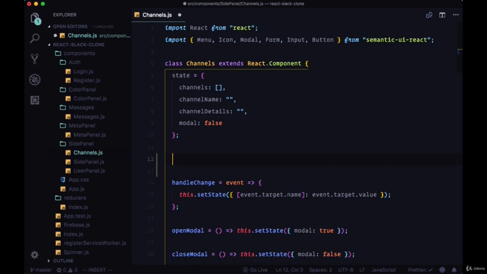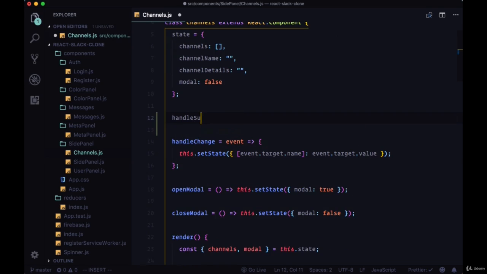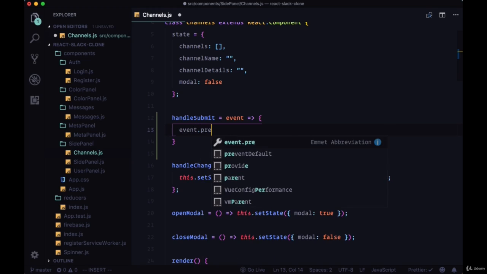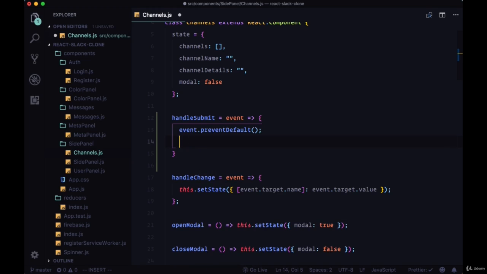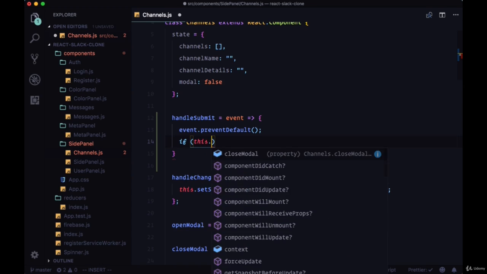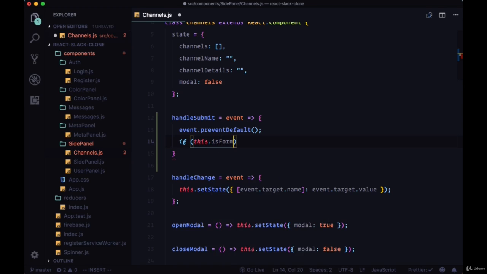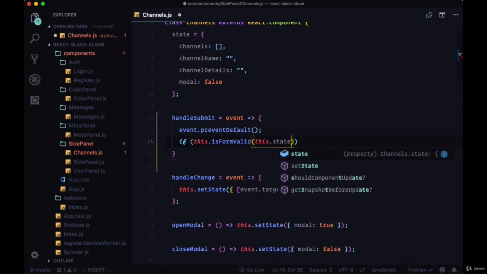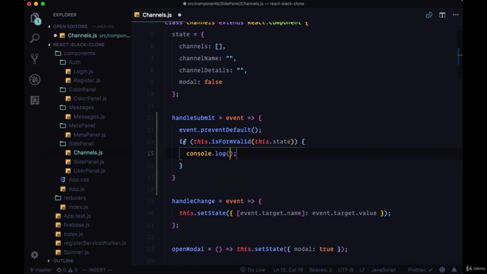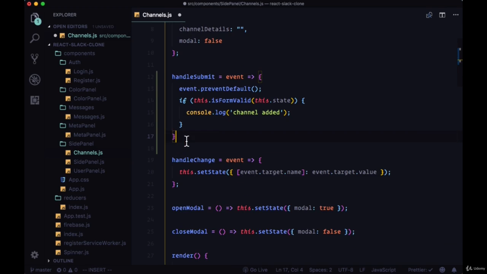So back in our app, we'll create a handle submit function which takes an event, and we call prevent default on this event. We'll set up a conditional to check to see that the form being submitted is valid. We'll take the state object, and if that function returns true, we'll log channel added.